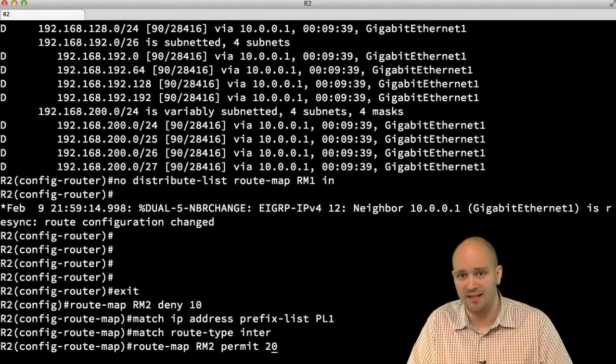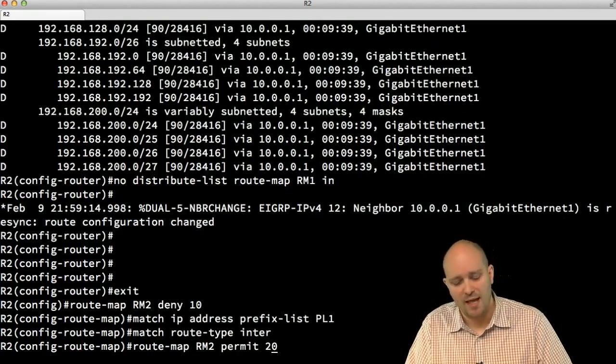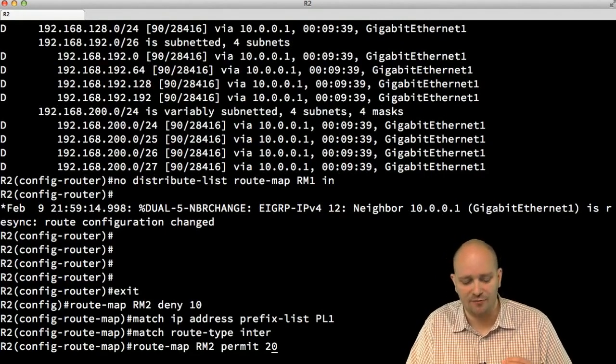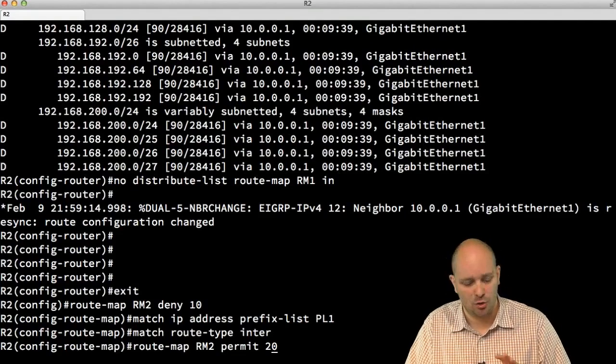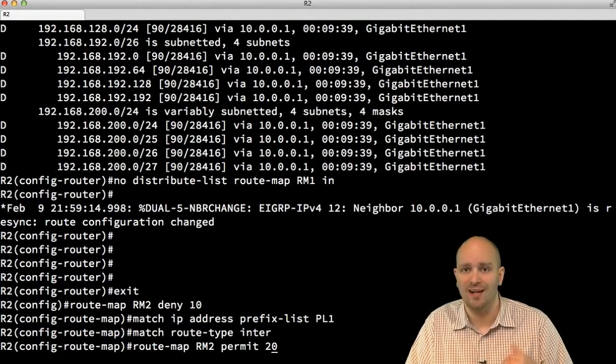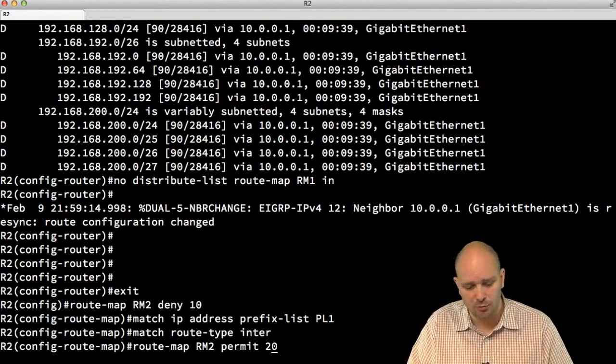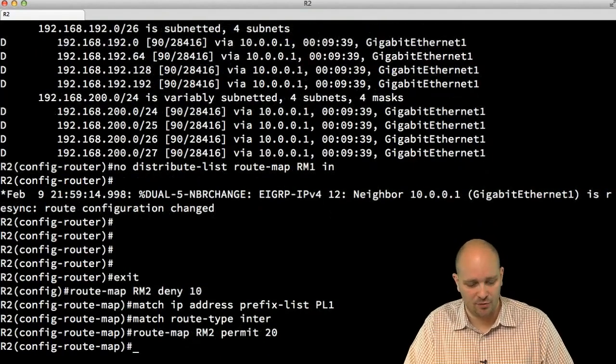Now, if you want to create an additional route map entry, you need to type the action and the sequence number. Otherwise, the default is going to be permit 10. So if I just typed route map rm2, that's the equivalent of typing route map rm2 permit 10. And this is not what I want. I want now the second entry here.